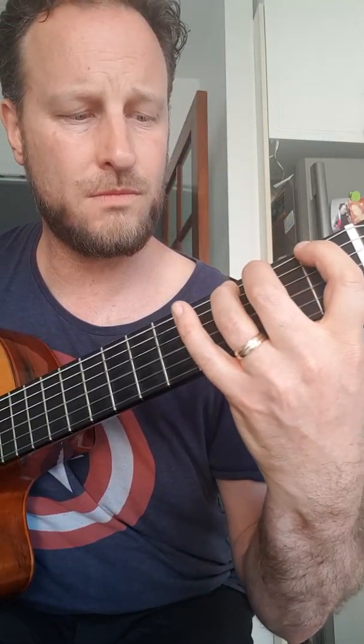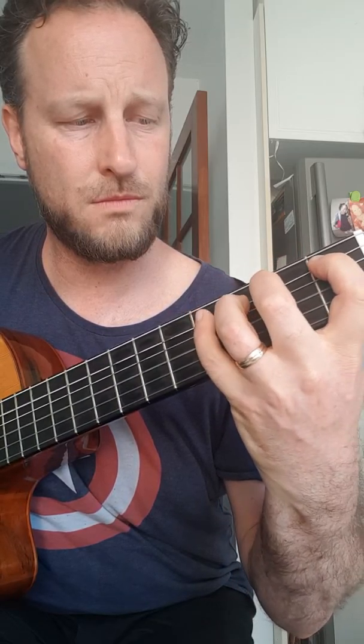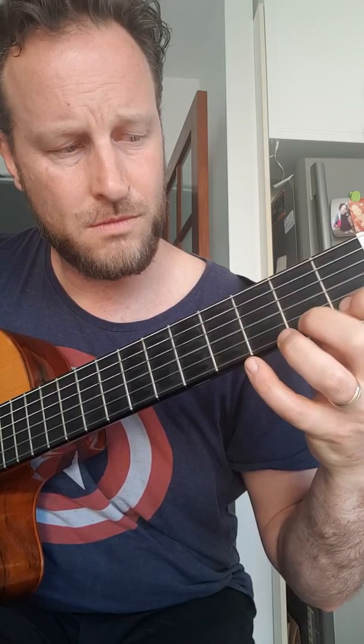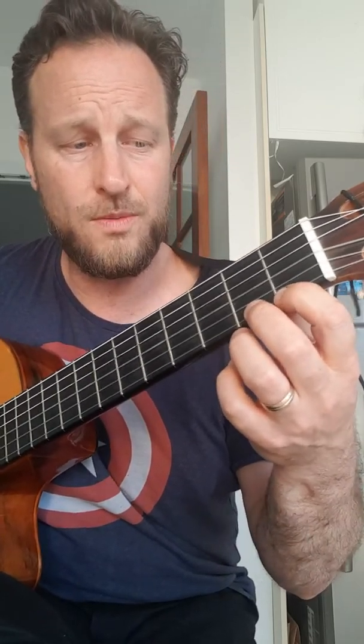Watching here, ready? As you can see, my thumb is resting on the back where it's supposed to be. If your thumb walks over here, it's not a good place to be for your guitar. So make sure it's always resting on the back here, where it's supposed to be. After you've gone up and down the first one, I'll just do it again so you guys know.